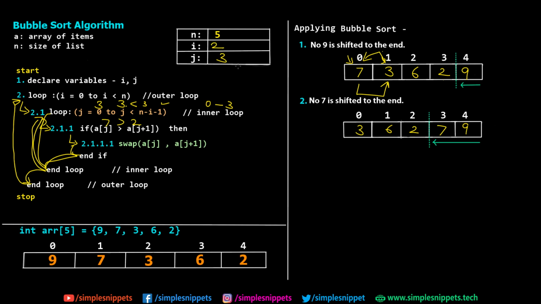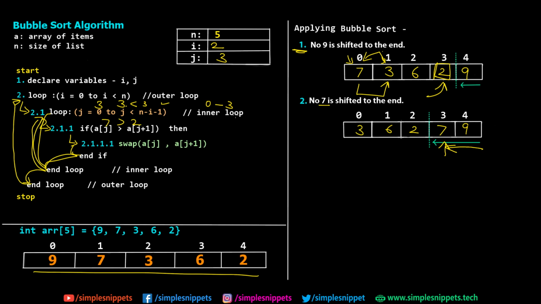Okay. So this was the complete second step. And now you can see after the complete second step, number 7 is shifted to the end. From the diagram also you can see 7 is the second largest element in this entire array. You can also see that, right? So 7 got shifted over here and not over here because the end now is this. So after step number 1, you can see this green dotted line. This is the end of the array. So that's why 7 got shifted at this position. Now this dotted line has moved a little bit to the left, one step to the left. So you can see the sorting is basically happening from this side. All the larger elements are being shifted to the rightmost area.